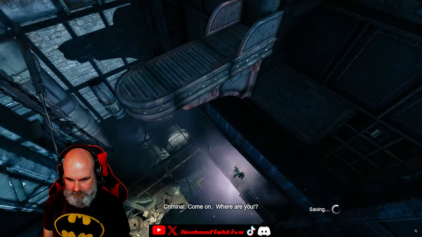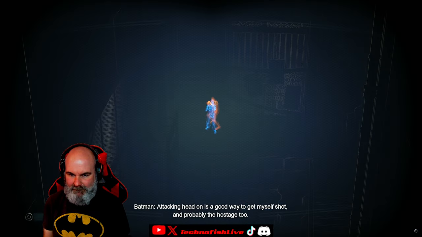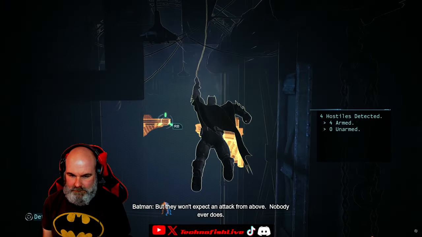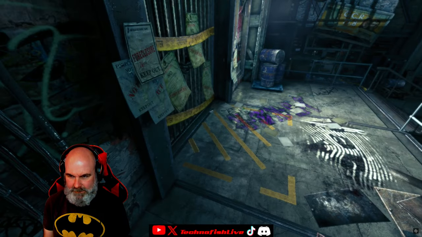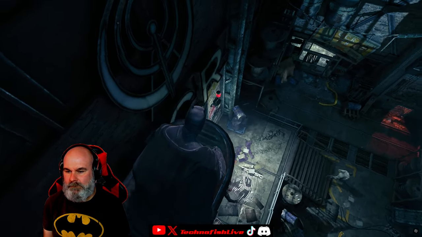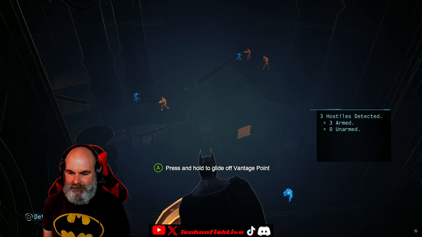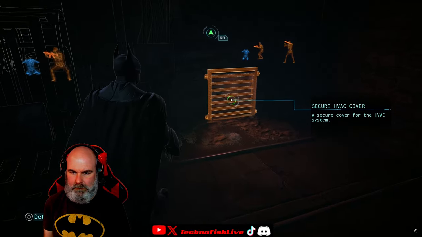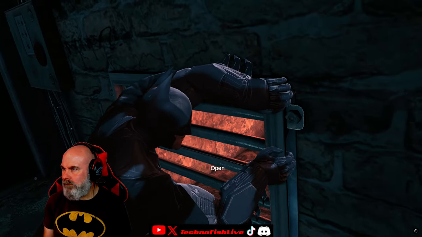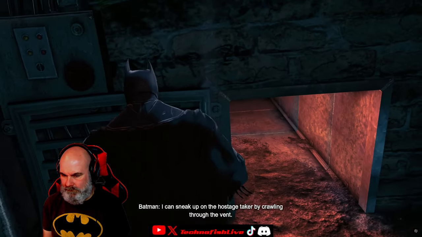Shadows and stuff here. I need to get up and out of danger. He can't shoot what he can't see. Attacking head on is a good way to get myself shot, and probably the hostage too, but they won't expect an attack from above. Nobody ever does. Let's do it. I can sneak up on the hostage taker by crawling through the vent.